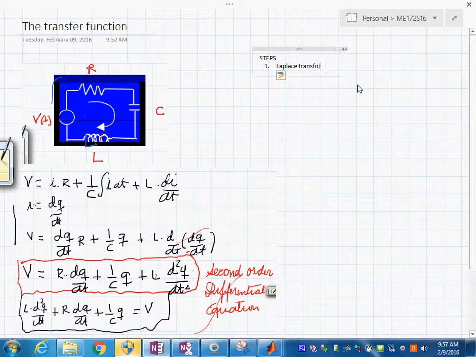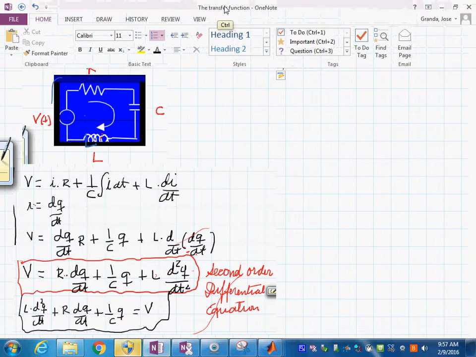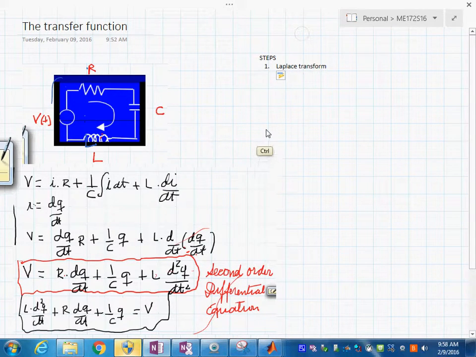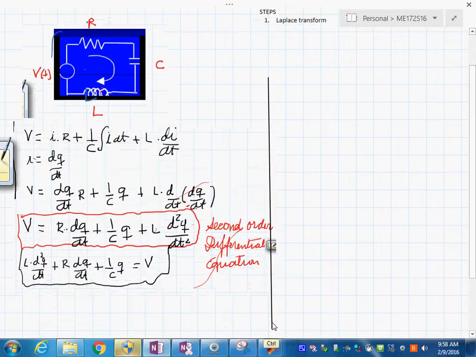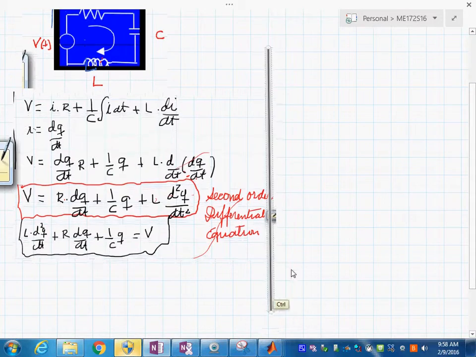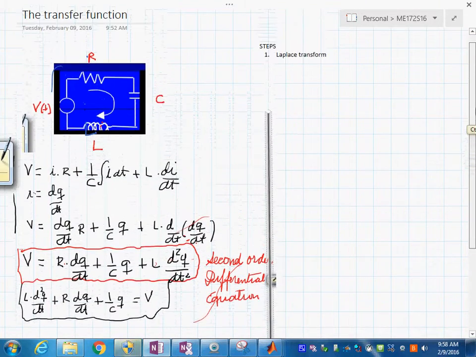Okay, what I would like to do is perhaps use my ability to draw a line in here nicely and divide my notes here on the left hand side and the right hand side, so I can actually separate what we're doing here. Let's just keep it like that. And the concept of the Laplace transform.